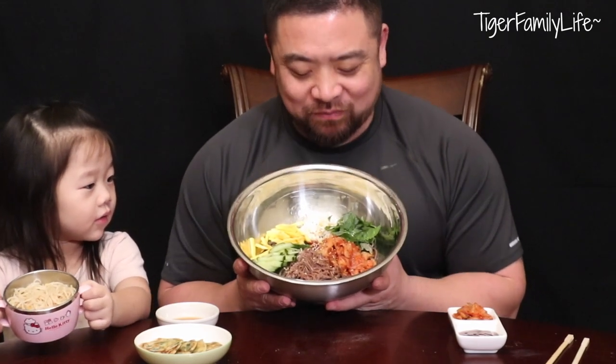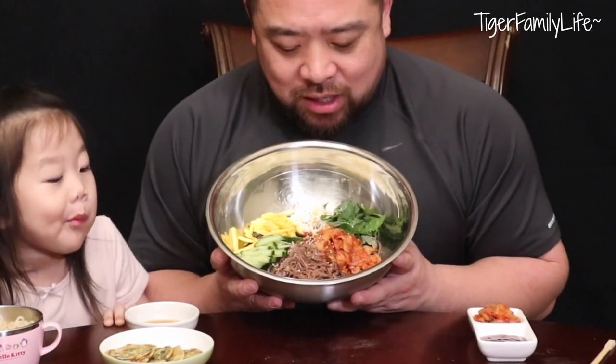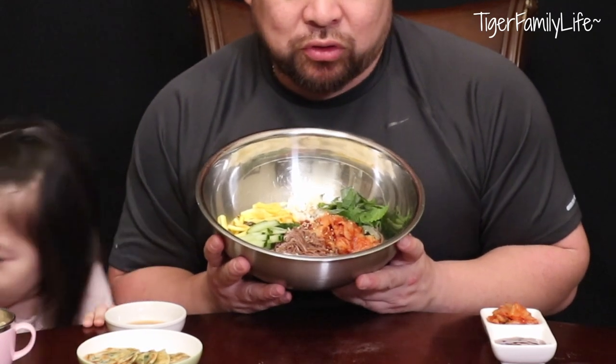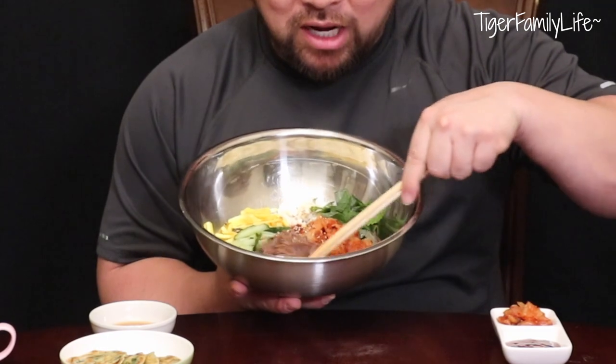Today, look at this. I got this amazing, homemade, unbelievable, so tasty food by Mama Tiger. This is Bibim Guksu, so it's like Bibim noodles. You guys heard of Bibim Bap? It's like rice with a bunch of vegetables and one choice of meat, chicken, or usually it's done with beef, ground beef. So today I got Guksu, which means noodles, and I have some buckwheat brown healthy noodles here underneath.